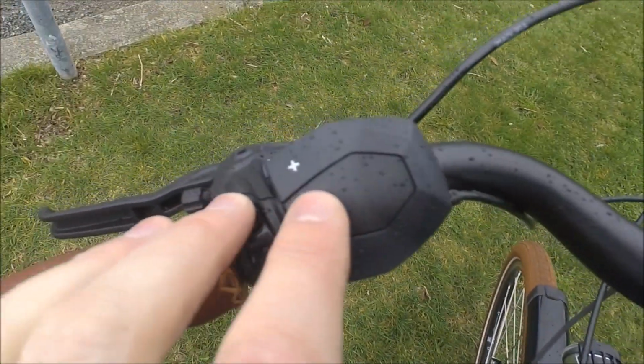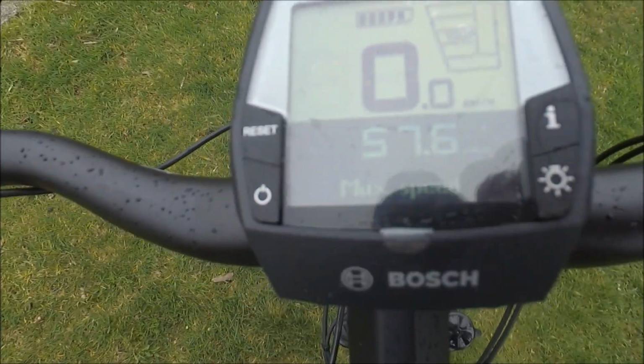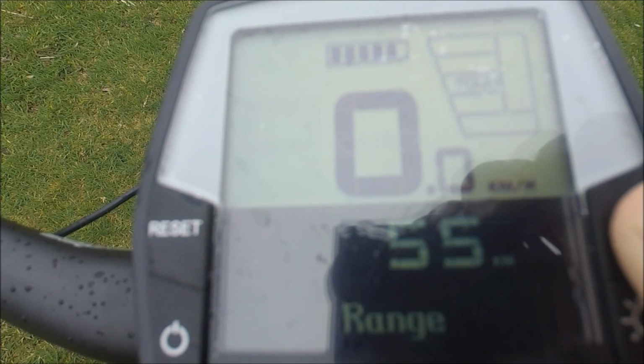And so if I press I on the remote here or on the display right here, you can see it cycles through things like a clock. It gives me my maximum speed. So on the way here, I hit 57 kilometers an hour. My average speed, the trip time, that is the amount of time the bike's been moving, my estimated range.